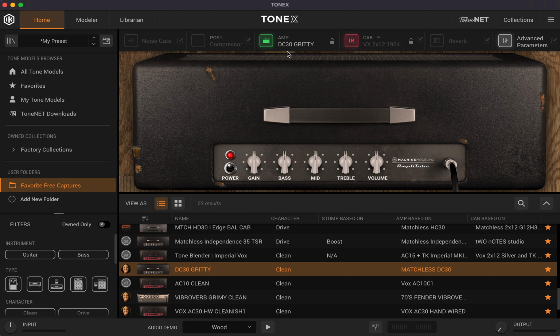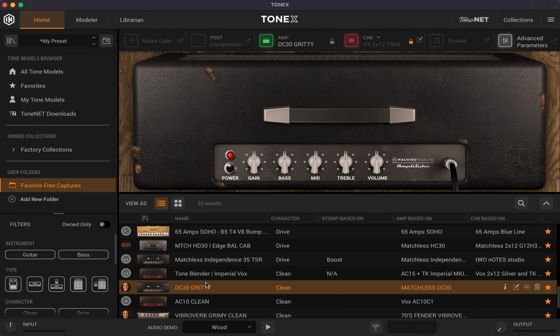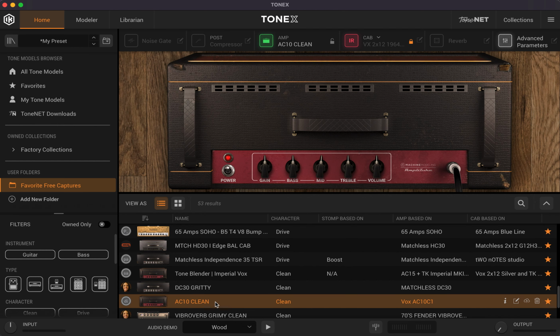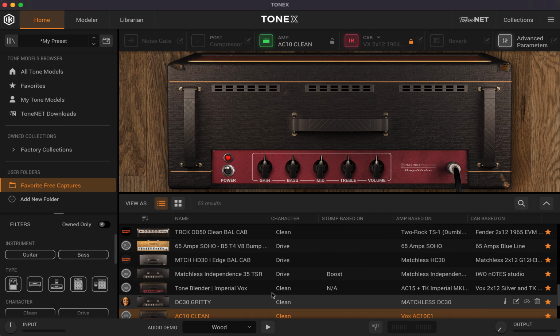If you want to just use the same cab and lock that in without having to reset it every time you go to a new tone model, you can just hit this lock button here, and then this cab will remain no matter what tone model you click on. So if I go to the AC10, you see it still has the Amalgam Silvers IR selected.